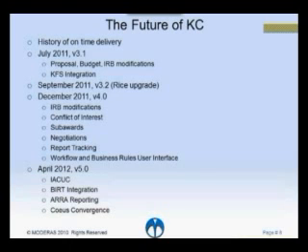That release is going to include some modifications or catch-up work, they call it, with proposals, budgets, and IRB. And it's going to include the KFS integration so that you'll be able to tie, if you're using KFS as your financial system, those two systems together, which should be great.